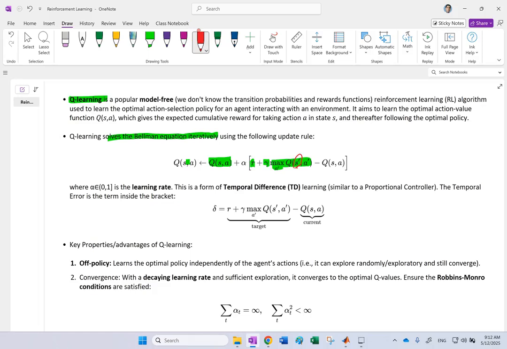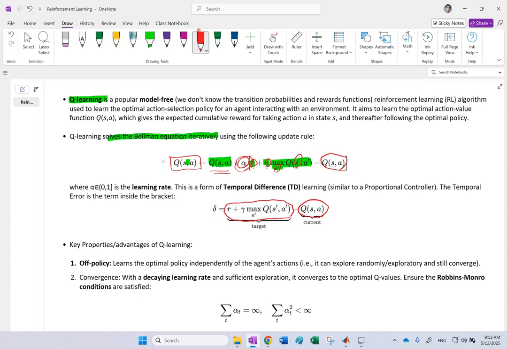Between all of the next set of Qs, pick the one that gives you, under all actions, the maximum of them, discount it, add it to the current reward, and then this target, which is the best you can get from this to the next, subtract the current Q from it, multiply it by a learning rate, and add it to the current one to get the updated version.